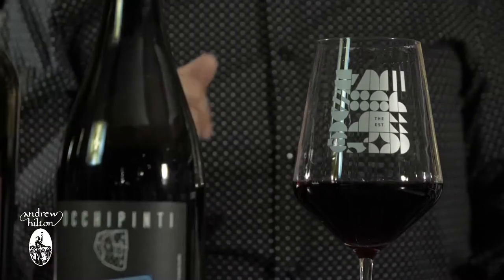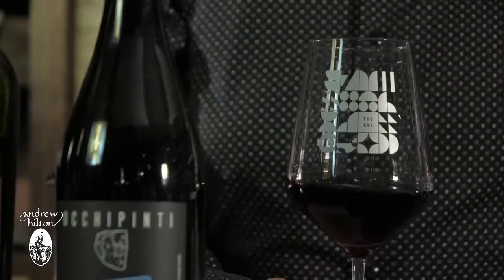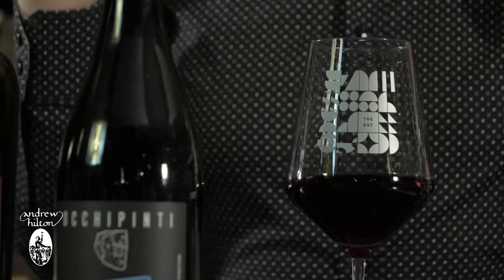We actually had this for like $23.95 because the agent had it on super sale last Christmas, I wanna say. And yeah, we bought as much as we could at that price. But yeah, it's just a silly, silly wine, but this is what Sicily is capable of. So in 40 years, we've gone from, hey, they're trying to make table wine, look at Sicily go, good for them, to this. And this is the least expensive thing this winemaker makes.